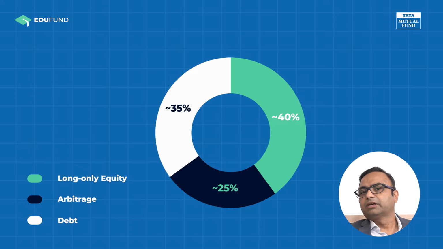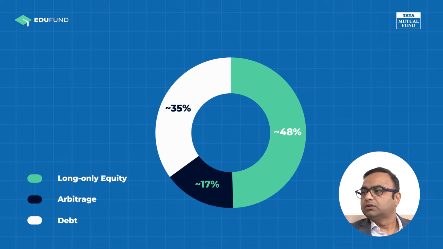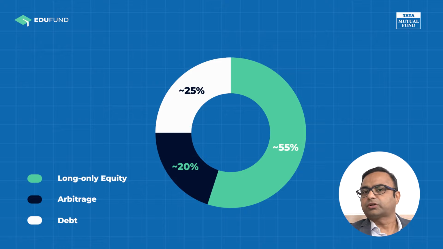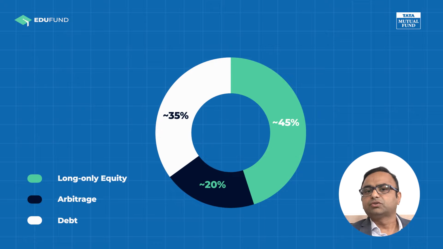Hypothetically, if the market sees some correction and the PE falls for the Nifty, and the model indicates that you need to put a higher allocation to equity, we will cut down the arbitrage and increase the allocation to the long only equity. And if the model says you need to go beyond 70% into equities, the debt portion also can be cut. So this is how the equity allocation works. Hypothetically, if we were at 70% equity allocation and the market calls for putting money into debt, the equity portion will be cut and the allocation to debt will be increased. So this is done dynamically based on where the markets are and how the valuation of the market is.